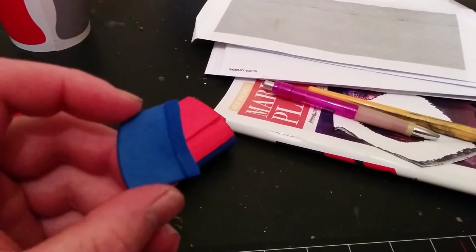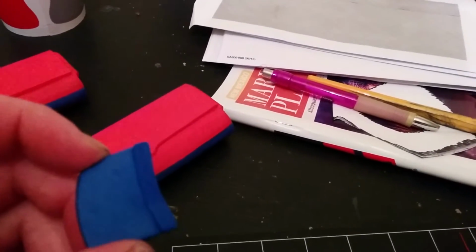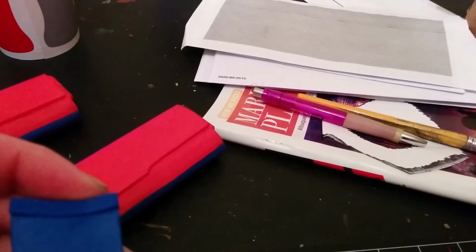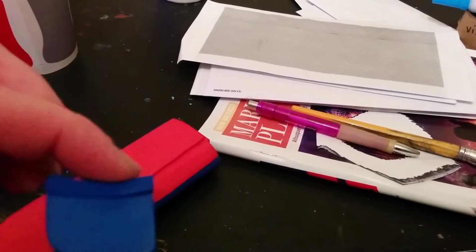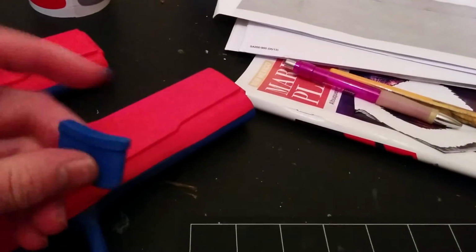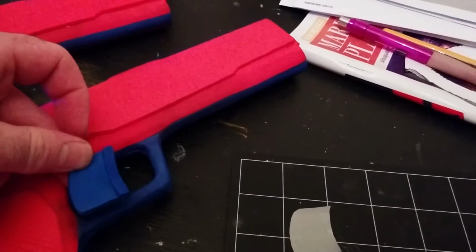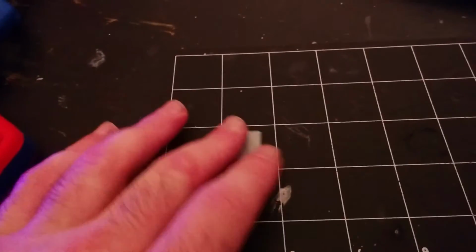I didn't do that just because I like the traditional look of the Colt 1911 45 ACP, and there's a lot of different companies that manufacture it, but there's just something about that classic look. It doesn't look too tech. I mean, if it ain't broke, don't fix it. There's really nothing wrong with that particular piece as far as I'm concerned, and I like it. So that's what I'm doing for my triggers. They're very basic.